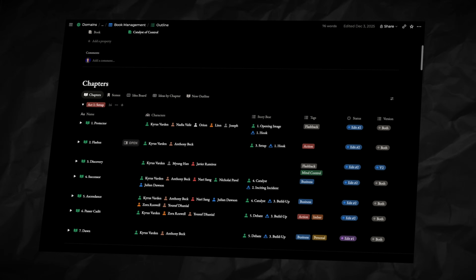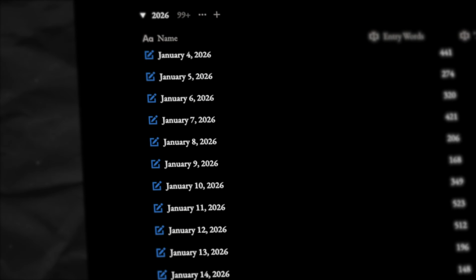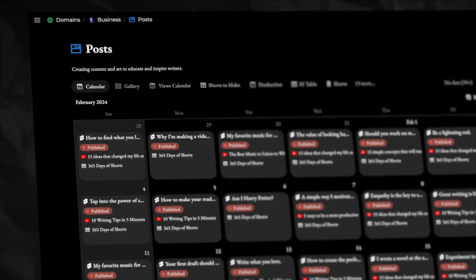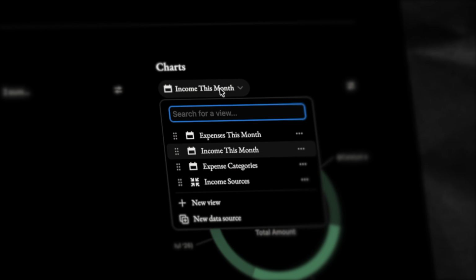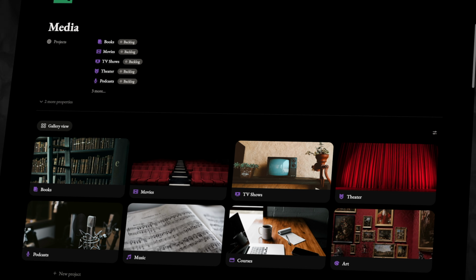I use Notion to run my entire life. That is not an exaggeration. In Notion, I outline my books, track writing progress, journal, manage tasks, schedule and write my videos, take notes, keep inspiration, plan trips, manage finances, track what I'm reading, watching, and listening to, and keep notes on my health, style, tech, learning, goals. You name it, it has a place in Notion. Past, present, and future, business and personal, everything exists in one unified workspace. It's so much better than any system I've tried in the past, and I've tried a lot.